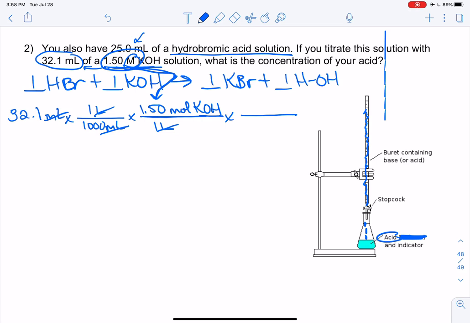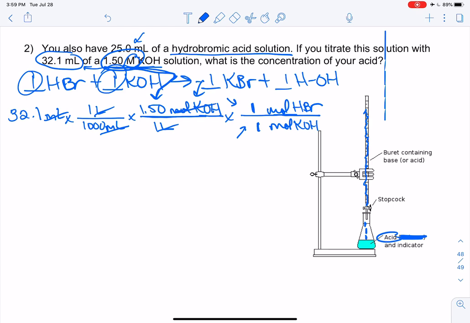The mole-to-mole ratio. So we're going to have moles on the bottom and moles on the top because it's a mole-to-mole ratio. And we want to get rid of moles of KOH, so we need to put it on the bottom here so it cancels out with the one on the top there. And we want to go where? To moles of HBr. Now where do we find the numbers that go here and here? Right off the balanced equation. So for every 1 mole of KOH, you need 1 mole of HBr to react. And again, it won't always be a 1-to-1 ratio, so watch out.